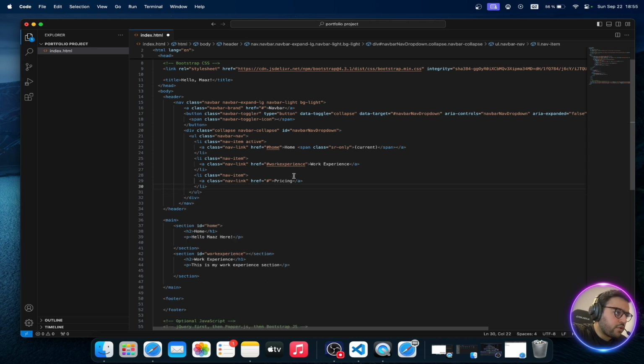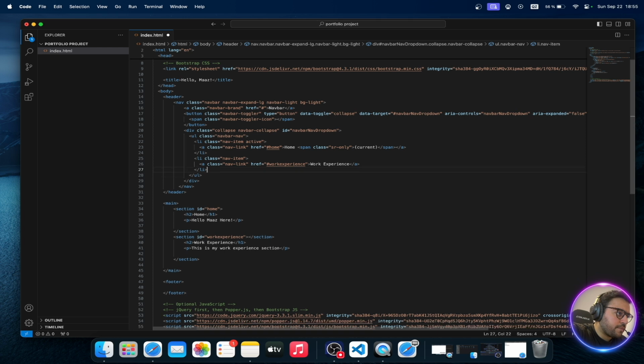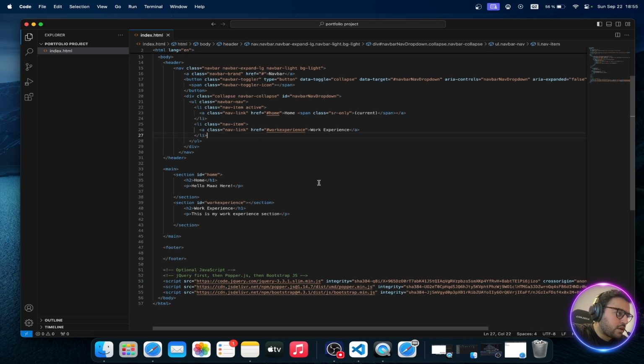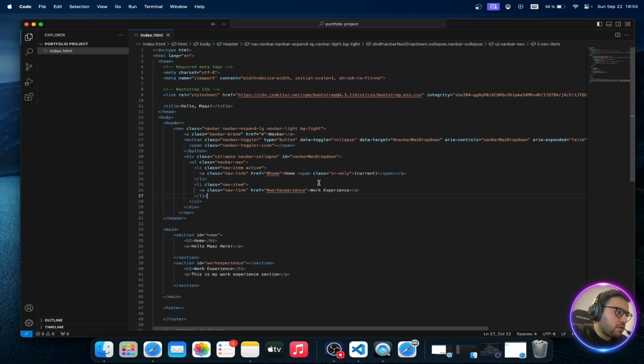And for the pricing, I think I don't even need this, so I'll also remove this. So I will use command plus s, and now I can add some CSS.